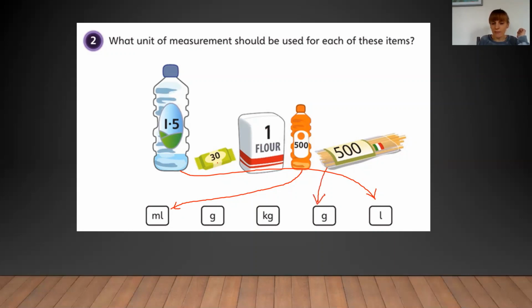Again, 30 kilograms would be a very, very heavy amount. So 30 grams is more likely for the chocolate bar, which leaves the flour to be 1 kilogram, similar to the sugar, because we know that a bag of sugar was 1 kilogram as well. Okay, so again, sensible estimations as to what would match with which amount.